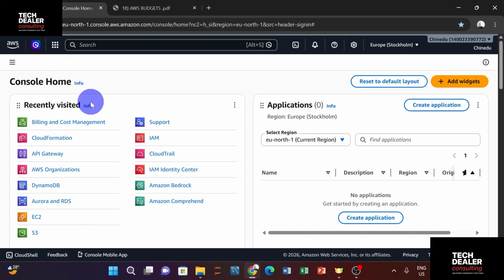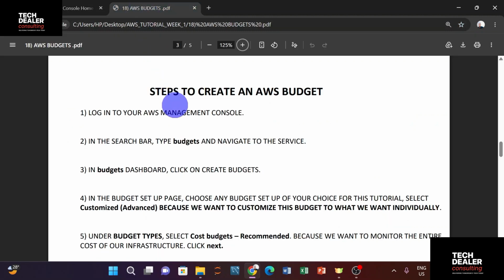For you to begin building infrastructure, you need to actually create a budget, because in real life, you won't actually understand how much your organization is budgeting for cloud infrastructure. For you to build infrastructure and be within that budget timeline, you need to create a budget so you can monitor your infrastructure spend. So let's delve into creating a budget.